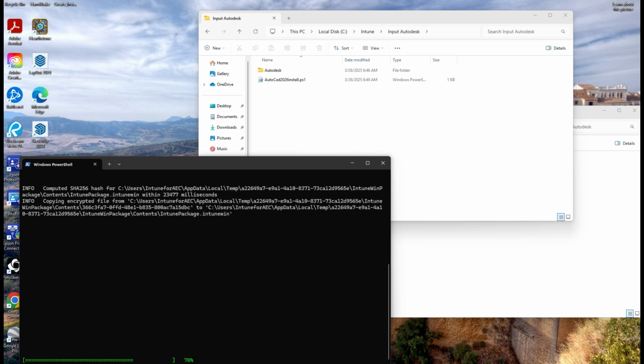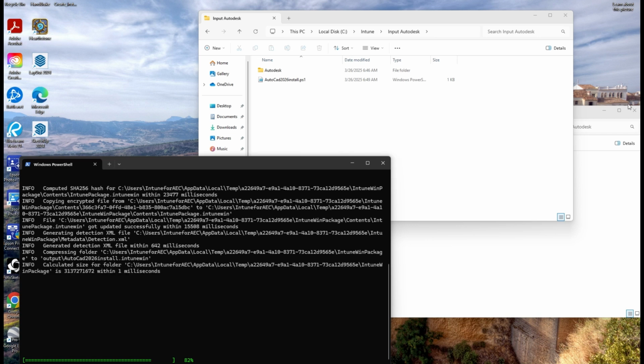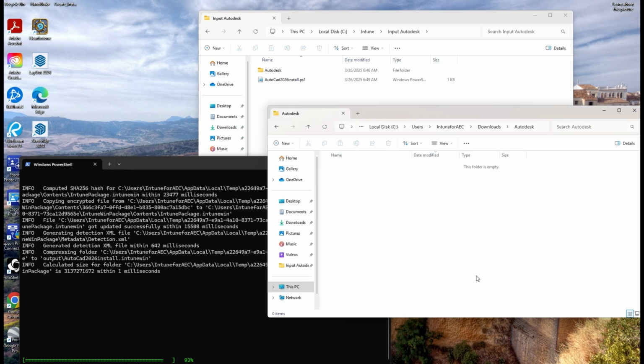For example, if you're doing an update install, say for Revit, there are specific registry keys that you can call out for those updates and be able to target that versus an install location or file. So it's really going to depend on what you're installing, but you can go through that and see.